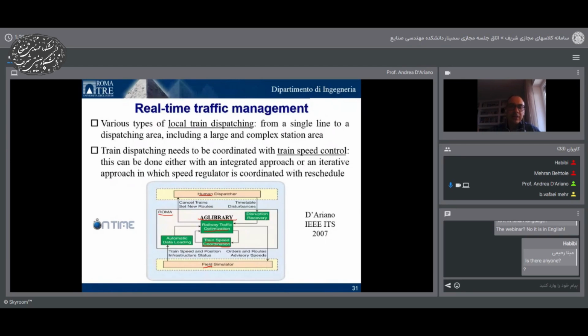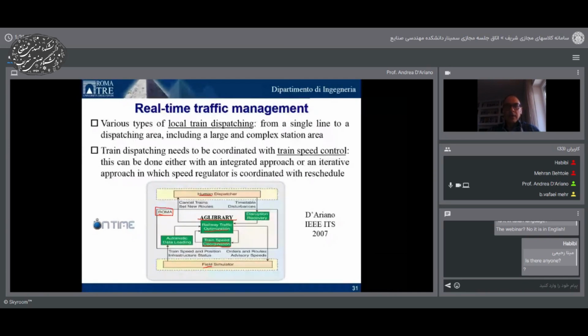This was still a project in a laboratory environment, but they were using real-world data from different infrastructure managers and train operating companies in Europe. Everything was simulated in a simulation environment. So there was a simulator and there was an optimizer, where the optimizer was taking decisions and giving them to the simulator. And they were testing not just the software Roma, but also another software called Recife, developed by a research group in the north of France, in Lille.